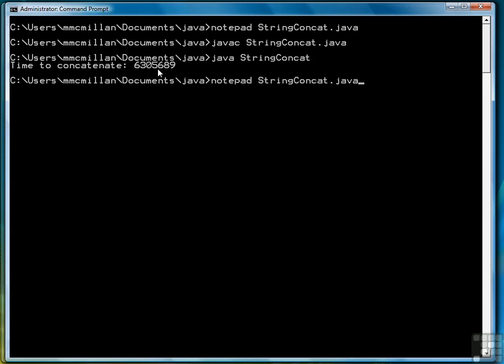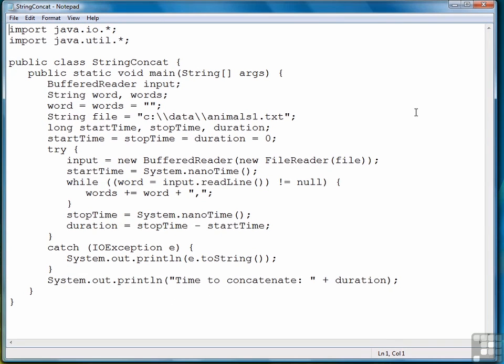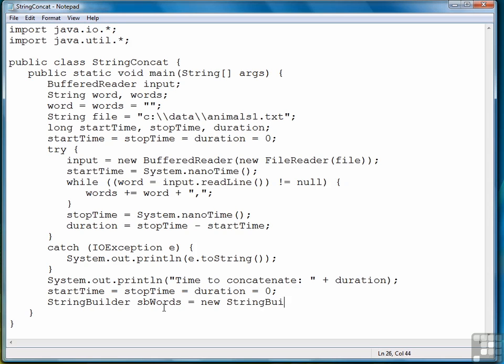So let's go back to the program, and then we're going to add into our program by reinitializing start time, stop time and duration. Then we're going to create our StringBuilder object. We'll call it sbWords, and then we just call the default constructor for the StringBuilder class.